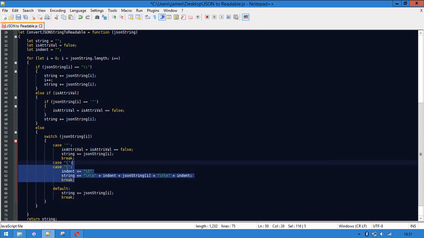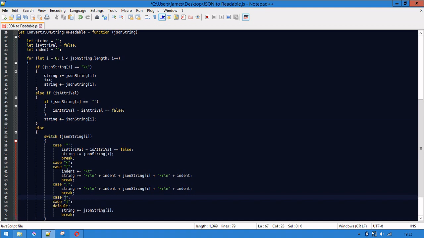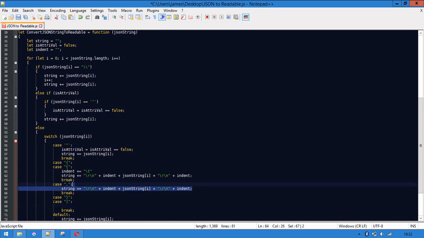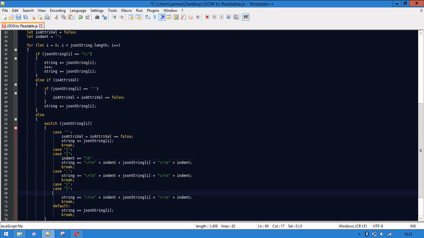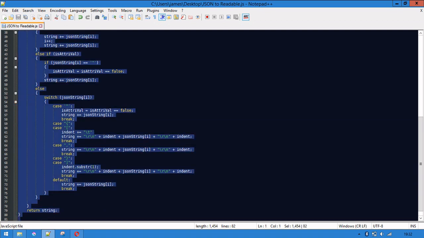I'm thinking we also need to do something similar to this with the comma, because when you get a comma it just means you're at the end of a statement, which means we're also going to do the same thing except without the plus \t, and we also want to do the case for the close brackets, which means we're going to use a close bracket as well. The breaking, and this time we're going to do the same thing, but the indent we're just going to do a dot substr 1, and that's just going to remove one of the \t's from the equation. So this is going to be problematic with the comma, but we can solve that, and it should be okay.